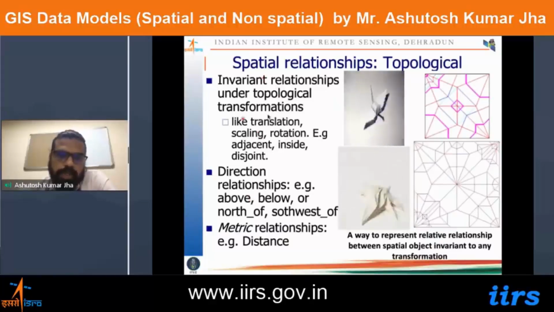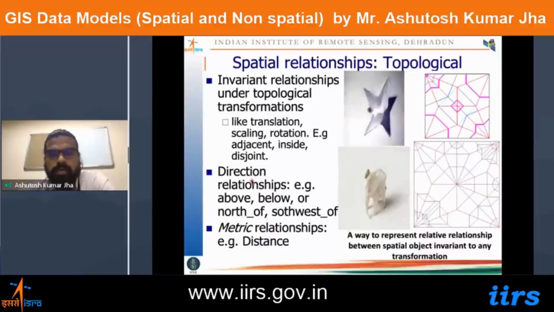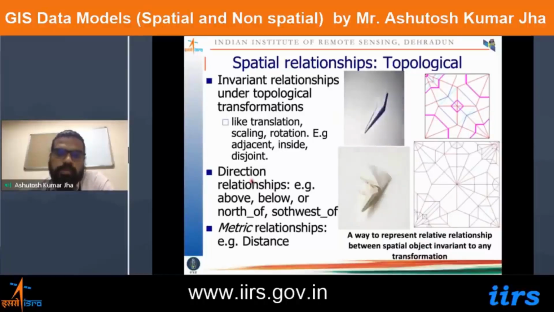Then these topological relationships can be used for identifying directions. Once we have built this topological relationship, in your GIS dataset you can create direction-aware processing techniques. It means you'll be able to tell the left and right of the road, and what the features are. Or you may say that you want to see only the water bodies available on the left side of the road. That direction-aware processing is possible if you have a topological relationship.